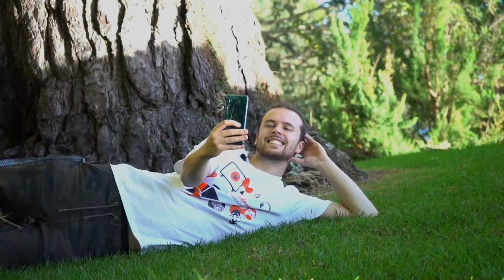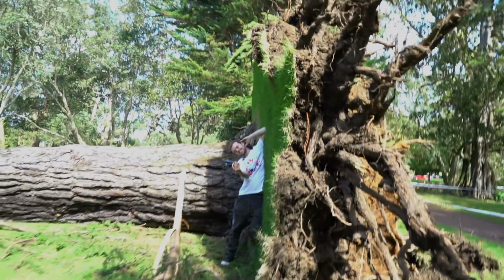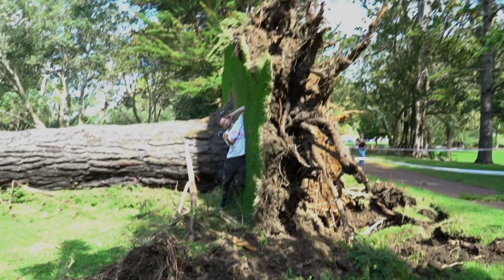So the feature everyone wants to know about is the Leica branded camera, and it's amazing. Both devices have a 24 megapixel front facing camera, which is unheard of. There is a skin softening mode on top, and even when you turn this all the way down to zero, it still seems to soften the image, which I personally don't mind. I need all the help I can get, but if you're looking for a more natural front facing camera, this is something to keep in mind.